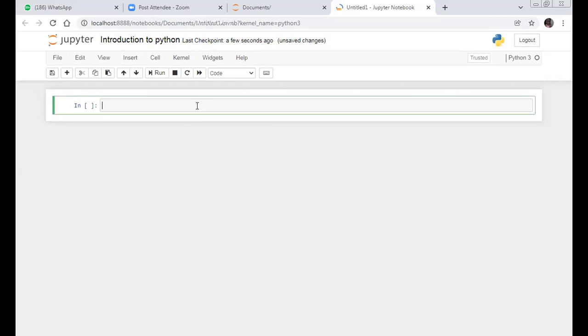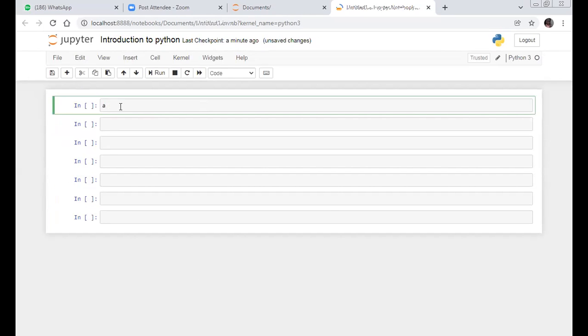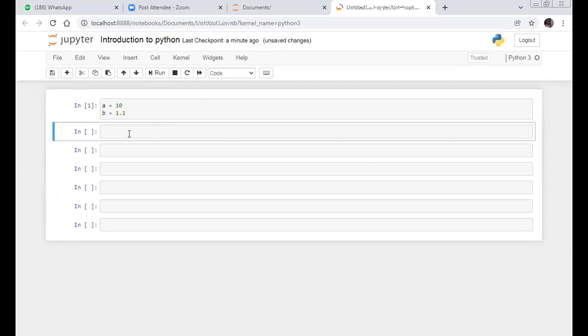So okay, that variable, what I told you about variables. A is equals to 10, b is equals to 1.1. You run this code, now print a.